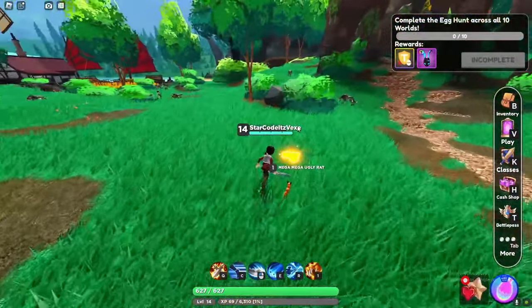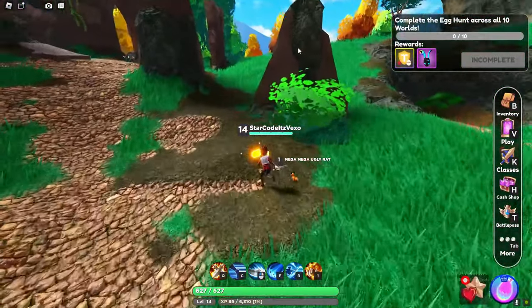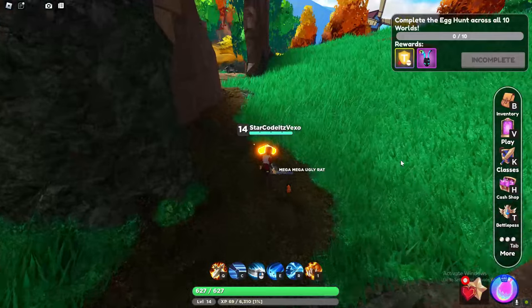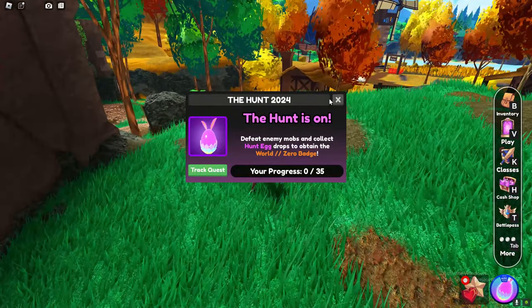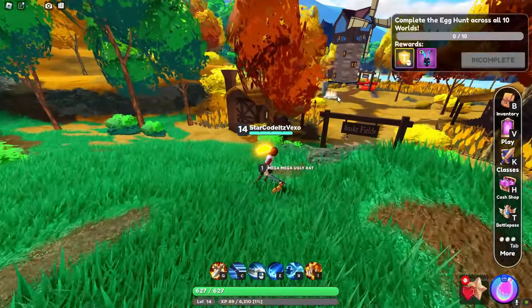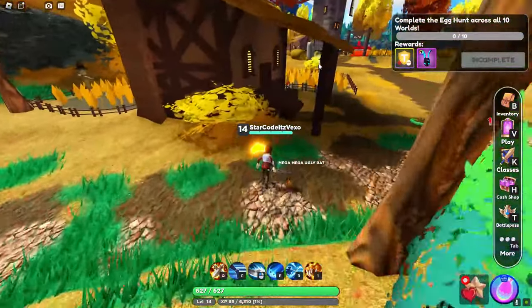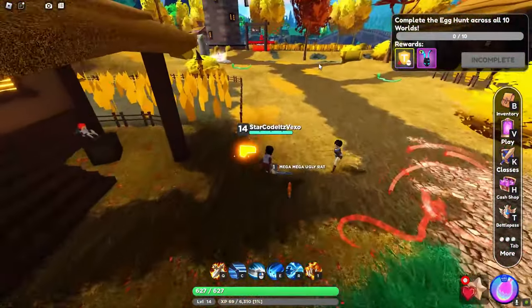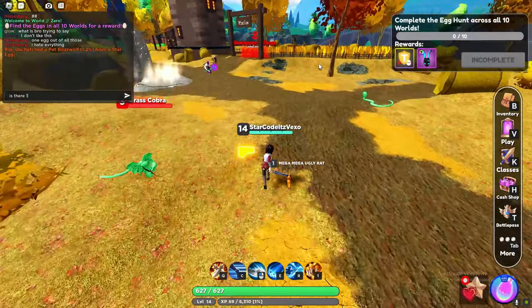It doesn't really explain it well, guys. Is there like 10 eggs in each world? Okay, complete the egg count across... Yeah, so there's an egg count that we're doing right now, and we need to find all 10. So yeah, collect eggs, hunt eggs. Hopefully this isn't the one we're doing, but yeah, we got a complete egg hunt across 10 worlds. I'll be back once I find another egg location.